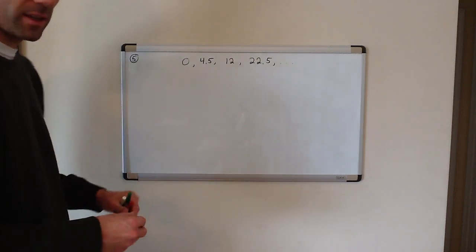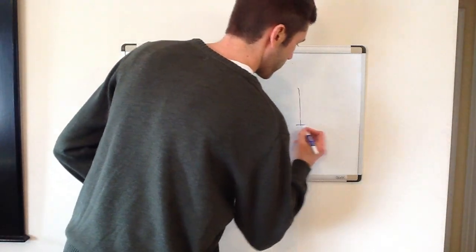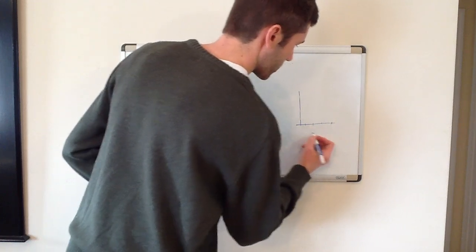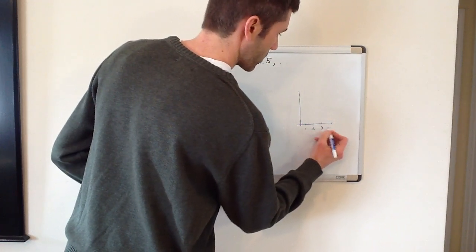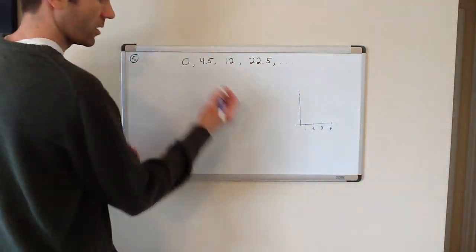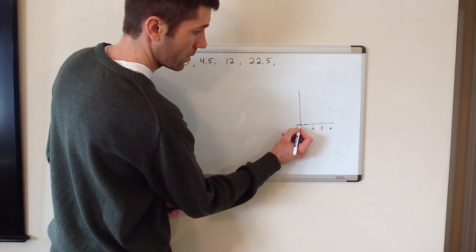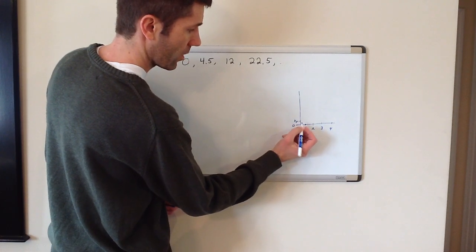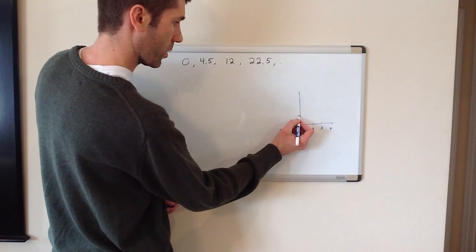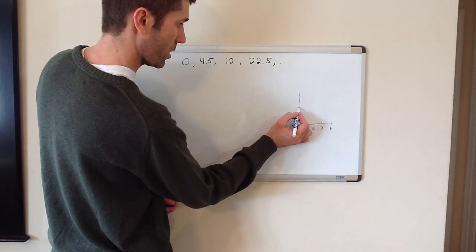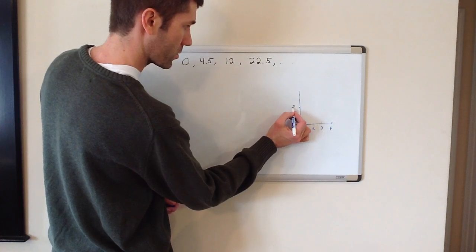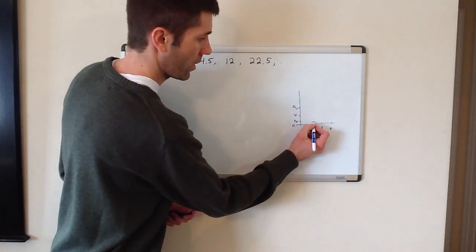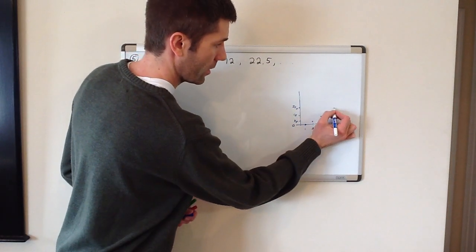If graphing was an option, and it is, we're going to be like, there's the first one, the second one, the third one, the fourth one, and we're going to graph it. Then we would start at 0, and then we'll have 4.5 here, and then we're going to put 12 about up here somewhere, and then almost double that. That would be about 22.5. I'm just kind of guesstimating. So the first one's at 0, and then 4.5, and then that, and then that.